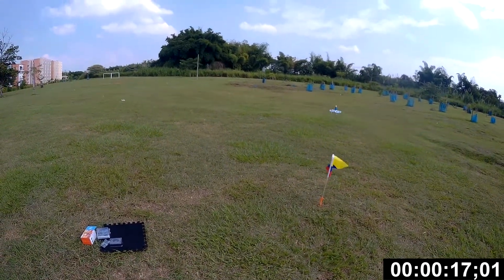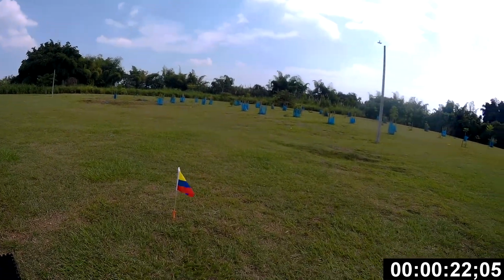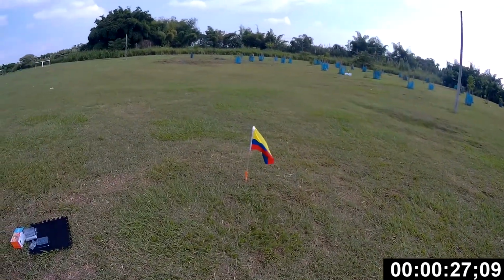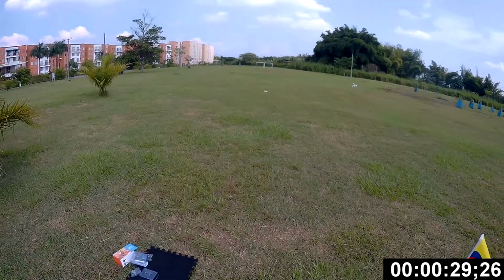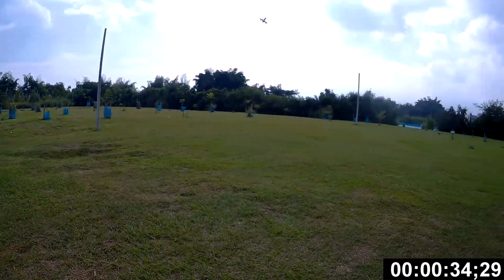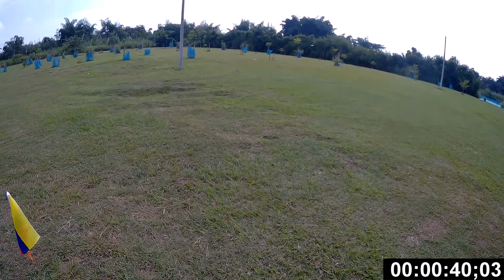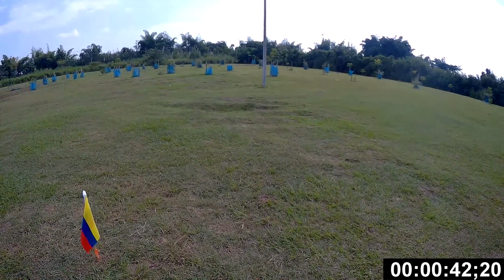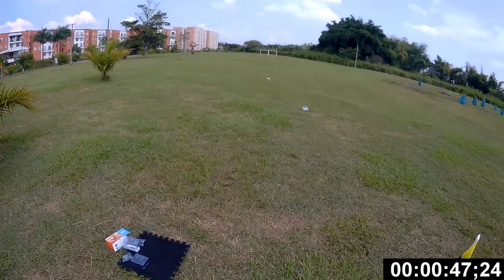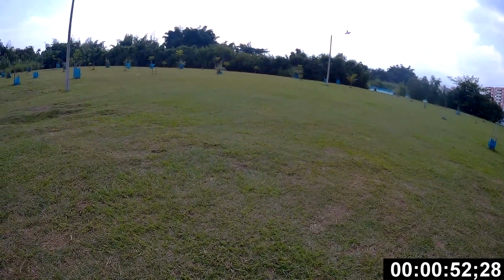Let's see how many speeds it has. 1, 2, it has 2 speeds. So let's start flying it and see how fast it is. Here it comes at full speed. I'm not gonna fly very far, because usually these little drones have a range of like 15 or 20 meters. Here it comes with a Lego on top of it.